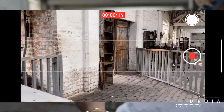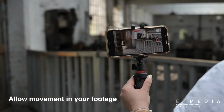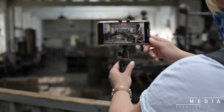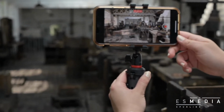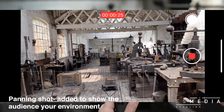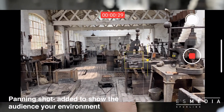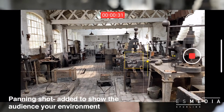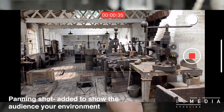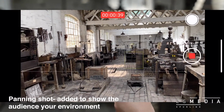Allow movement in your footage when filming inside and outside. Use both hands, one on the tripod and one to steady the camera in order to provide the best quality footage. When filming inside, you can add a panning shot to show your audience more of your environment and a fuller frame. This will give them more details of the objects and surrounding areas and give them a little bit more of a taster of where you are.